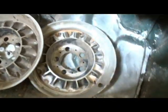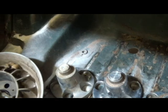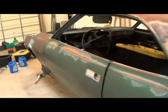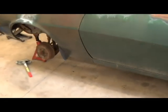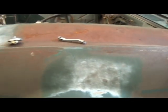Other than that, there's nothing in the trunk except for these hubcaps. You might need those hubcaps, so let me know if you want them. All four of them are there. I think one of them's missing a little American Motors circle thingy on it, but they're all there other than that. And I've got a couple of those stainless steel mud flaps. The other one's up on the front still. So you might want those little mud flaps for your own car. Maybe they're worth something, I don't know.